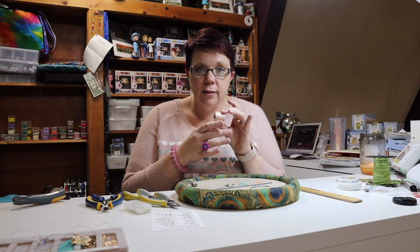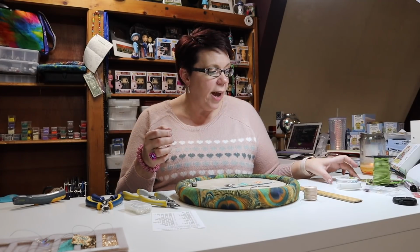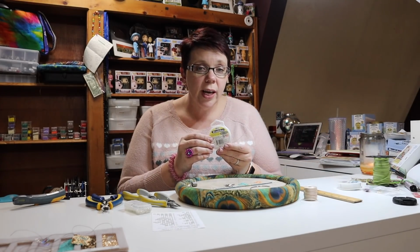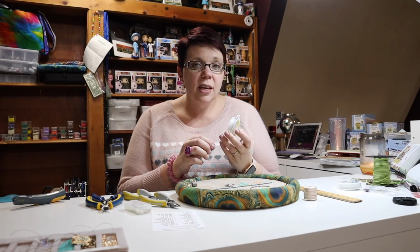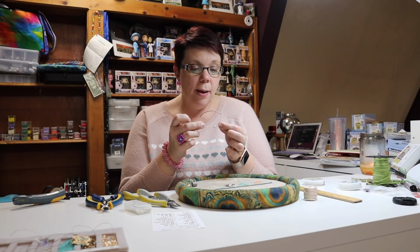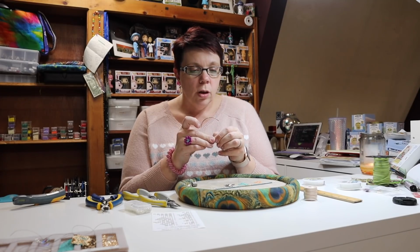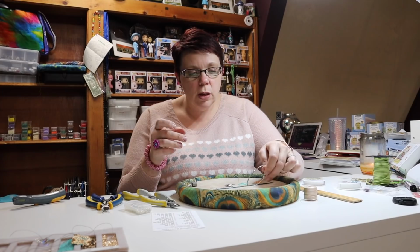Now, I have seen these made on lots of different materials: on embroidery floss, S-Lon, C-Lon thread, beading wire, lots of it. But today, I'm going to be using the 19 strand Beadalon wire, and this is the 0.012 diameter. You can use just about any diameter, as one of the bracelets I did was on a 0.024 diameter, and it is a 49 strand wire. So you can put them on a lot of things. I'm going to be using the 19 strand.